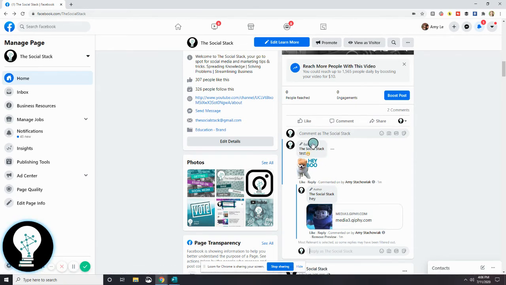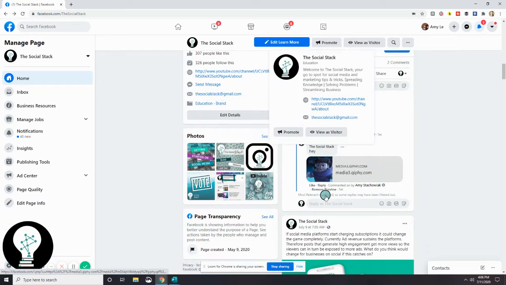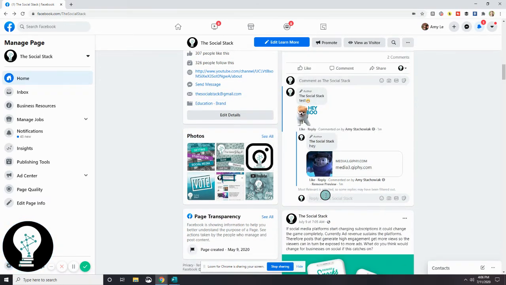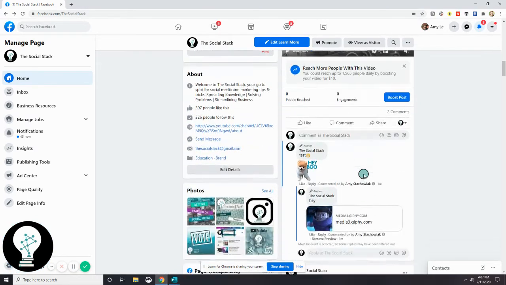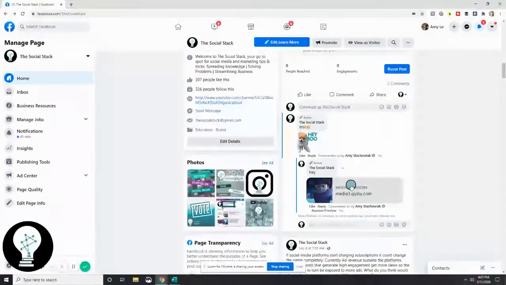This is something new that Facebook's added. It lets you know who the author is, so anytime an author posts, you can see that too. That's because sometimes posts have really long comment chains, and it gets hard to track who posted what, when, and who was the original poster. So that's a nice little feature they've just added.